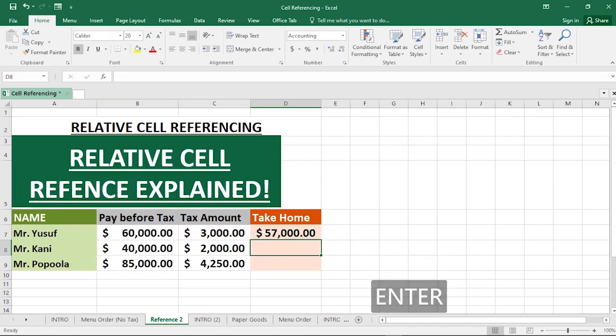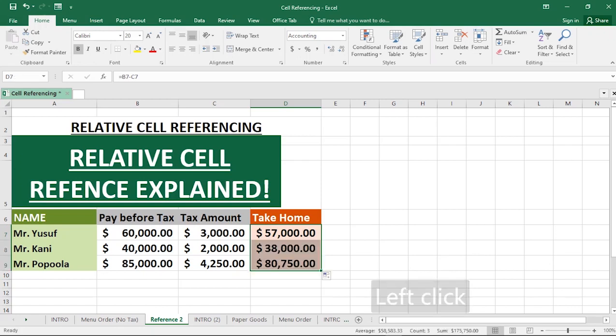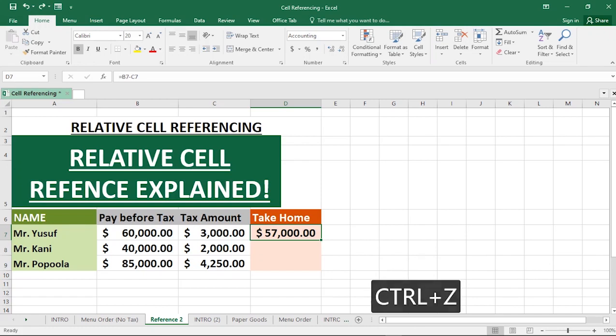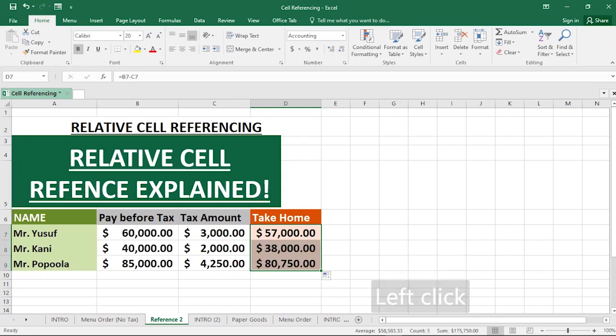If we go ahead and replicate this down the column, you notice that we'll get these answers accordingly. Another way to replicate quickly is to just bring your mouse to the bottom right corner of this cell and double click, and it will fill it up automatically for you. That is, the autofill will be done for you.